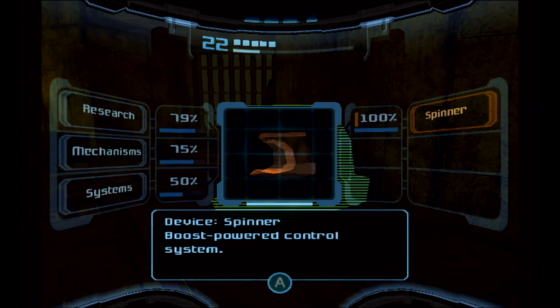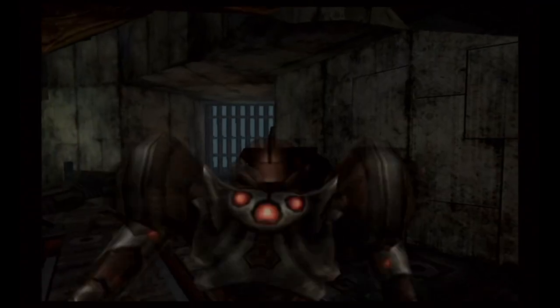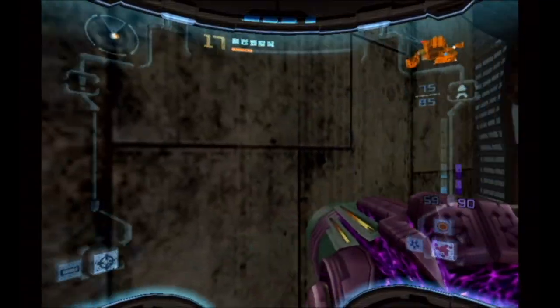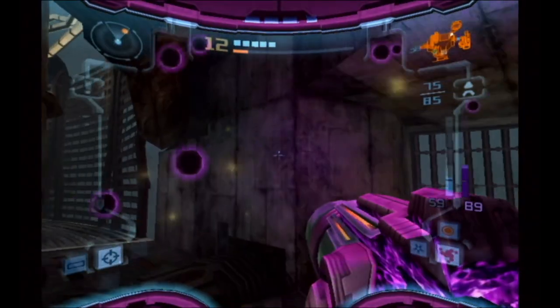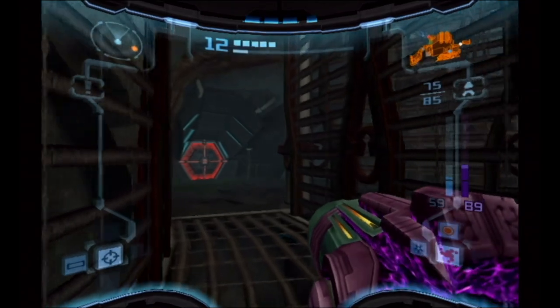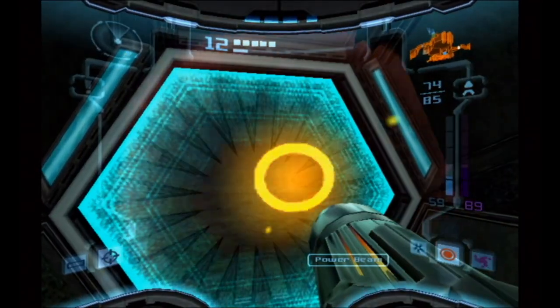So here's a Spinner. This is the one that's in Dimensional Flux in Dark Aether. So we just go into Boost Ball and then okay. Pardon me. All right, fine. Yeah, dude. I need to go this way anyway. We'll do this first. Jeez. They really didn't want you to do that. They want me to get this thing first, and that's fine. We'll do that.